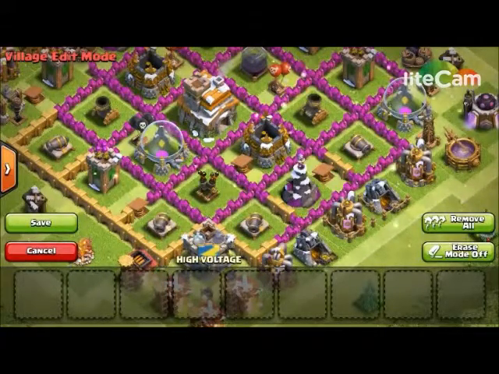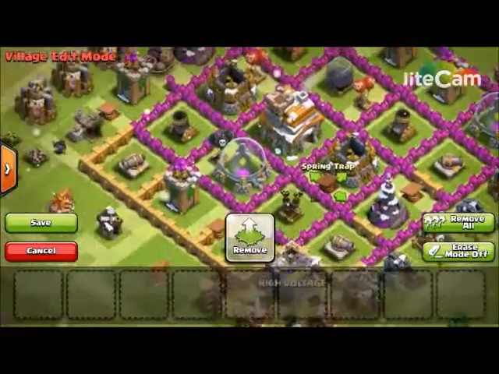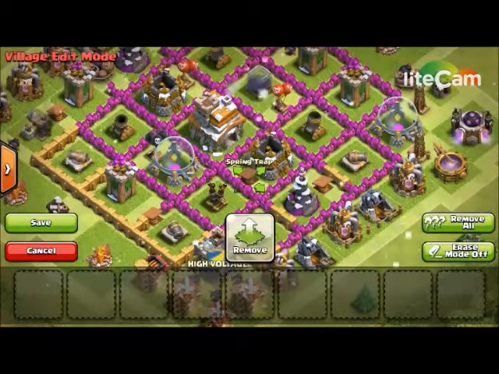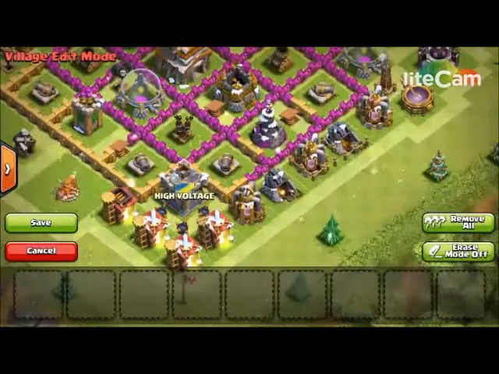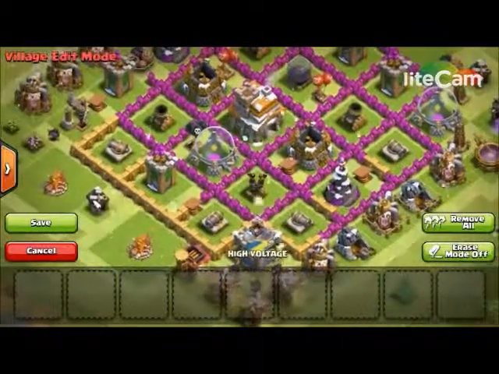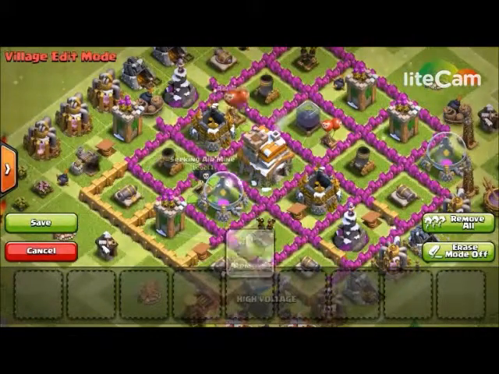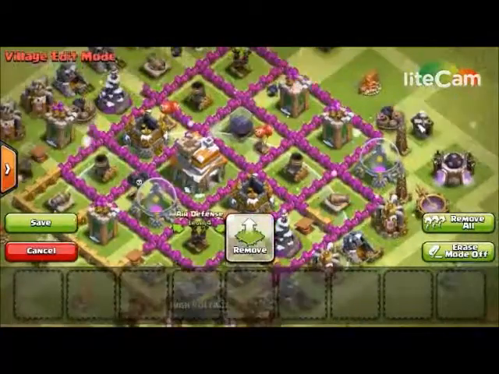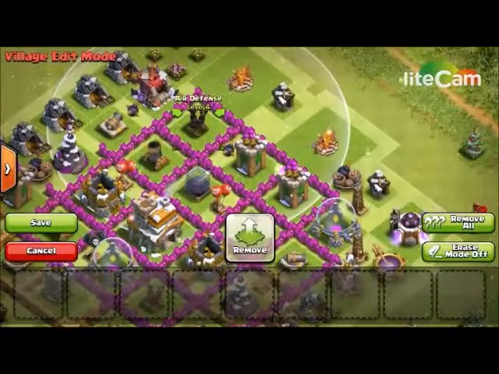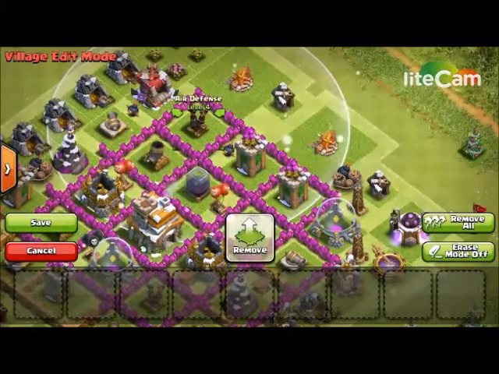You can set up good traps, like for example, right here I have a spring trap. You've got to make sure that your air defenses are good as well, because you never know when somebody might go in for an air raid, and that dragon or that balloon right there could do a lot of damage to your base. You want to make sure that you have your traps set correctly and evenly spread out, covering a good amount of space. Your air defenses should be evenly spread out as well. I have one down here and another one right here, both level 4, so if somebody comes in with an air raid from either side, it's well protected.